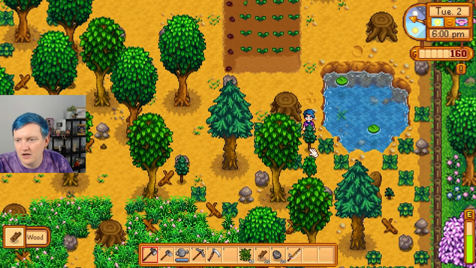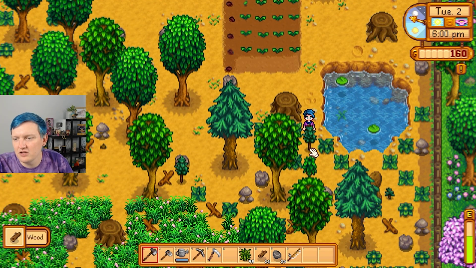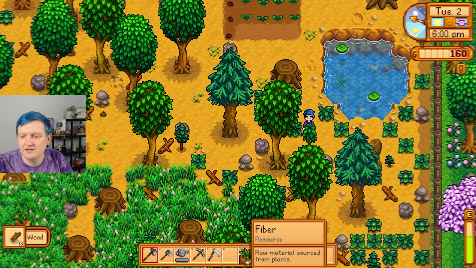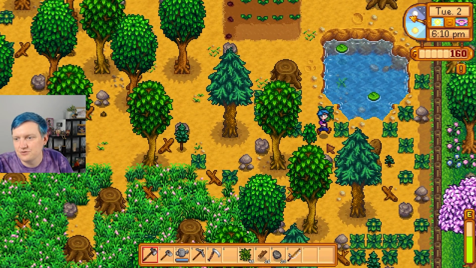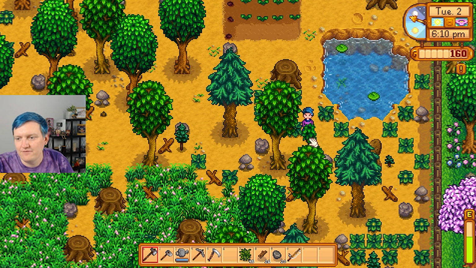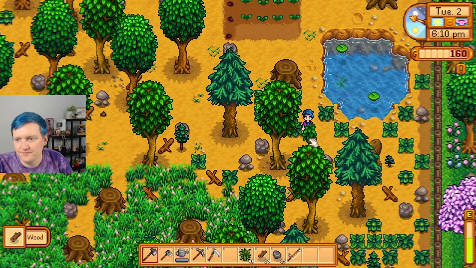So, because I'm just like, all of these crafting materials, like the fibers, the wood, the rock, I would like to have those somewhere else, you know?